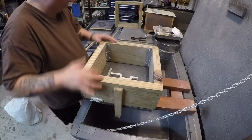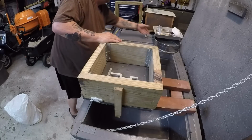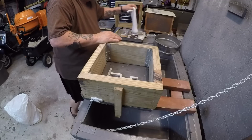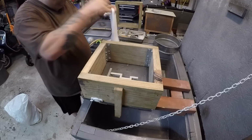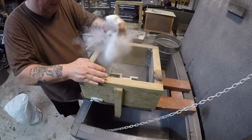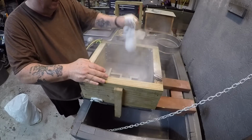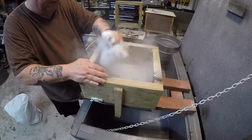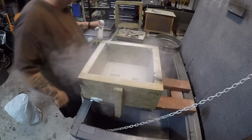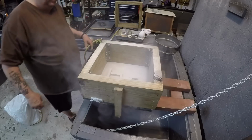Okay, get this out of the way, get tools ready, parting powder. Never forget the parting powder, because you don't need any of your sand affixing itself to your pattern or your ram up board. Okay?